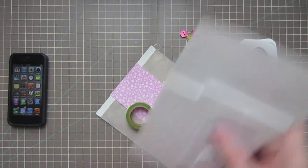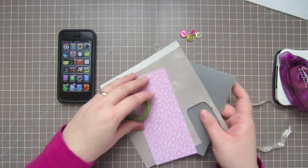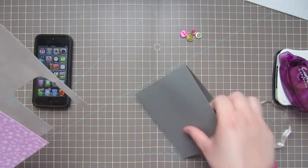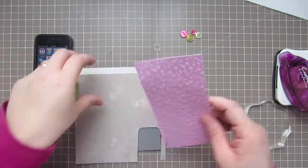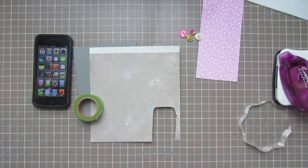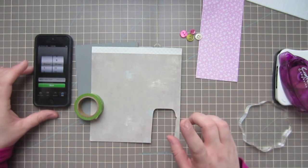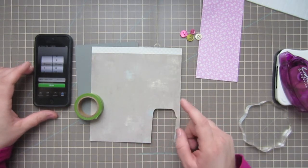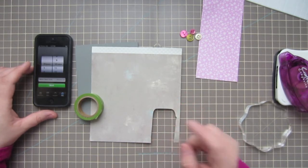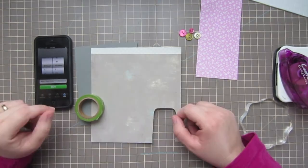Okay, I'm going to move some of this stuff out of my way so you hopefully can see the clock. Let's see, I'm trying to get just organized here really quick. Okay, so here we go. I am going to set my clock. I'm actually going to pause the video for just a second because my camera shuts off automatically after 10 minutes and I don't want to have to worry about it stopping in the middle. So I'm going to stop it right now and reset it so it'll go for the full 10 minutes. And I'll be right back.